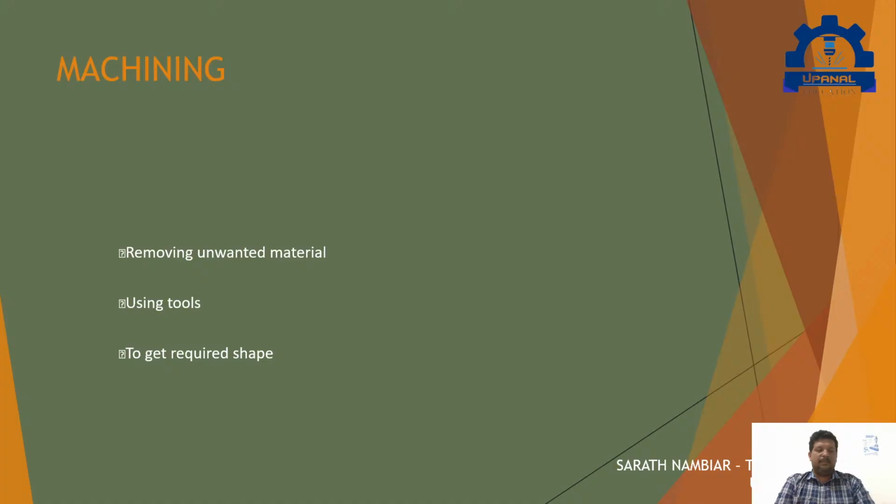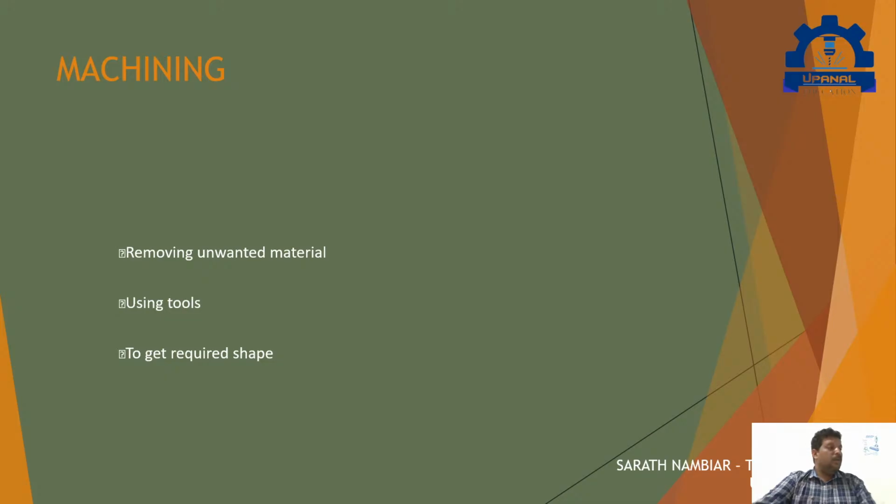Now, what is machining? What do we mean by machining? Machining is nothing but the removal of unwanted material. We start with a raw metal piece. This raw metal will have extra material in it. It doesn't have any dimension or shape yet. We are going to make it into a good product. That is known as the raw material.